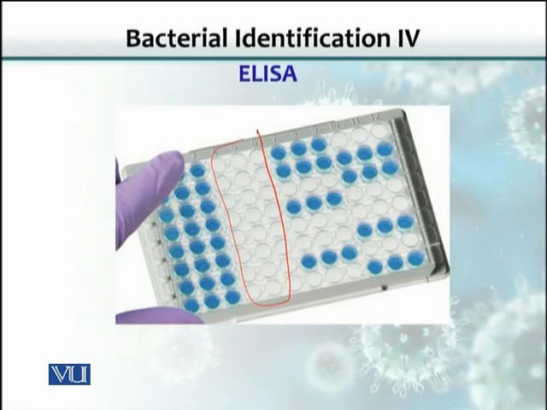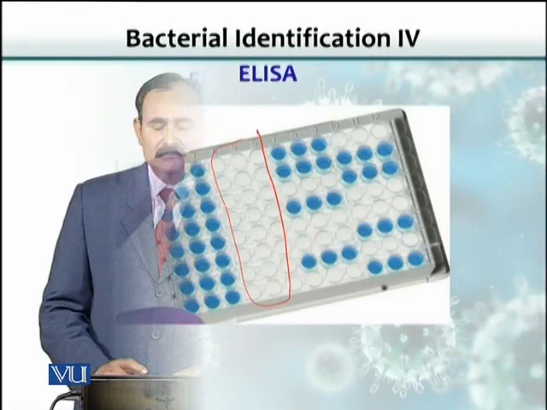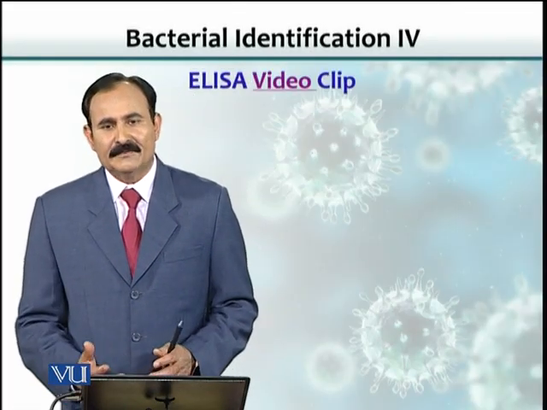And let me tell you that ELISA, because it uses enzymes or radioisotopes, is very, very sensitive. What sensitive means is that it can detect a very low level of either the antigen or the antibodies. Agglutination and precipitation interactions need a lot of antigen and antibodies. But on the other side, ELISA is very sensitive. It can detect minute quantities of specific antibodies or specific antigens. Let's watch a video that would make things more clear for you.